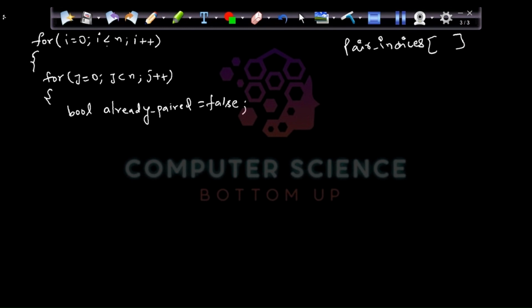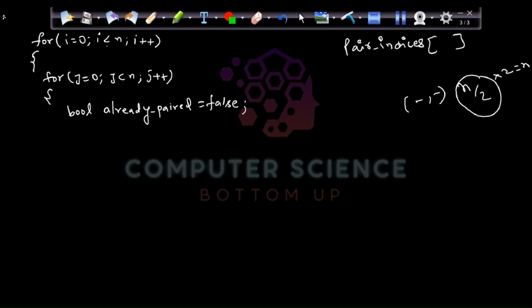Think about this. What is the maximum number of pairs possible? The maximum number of pairs possible for n elements is n by 2. Now, if there are n by 2 pairs, then how many indices will there be? For every pair there are 2 indices, right? So if n by 2 pairs are there, it's going to be n indices in most cases.